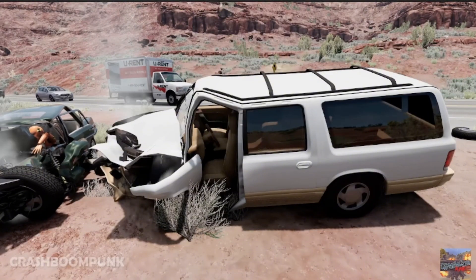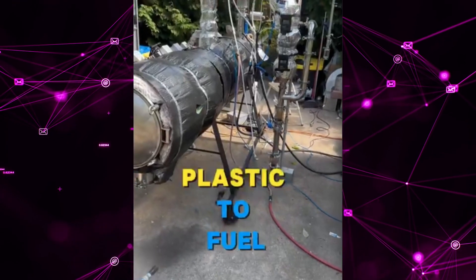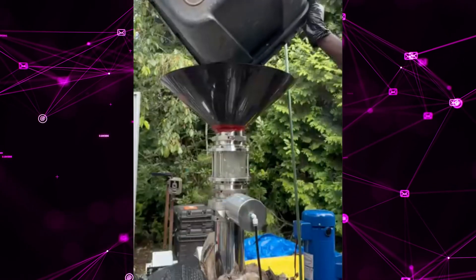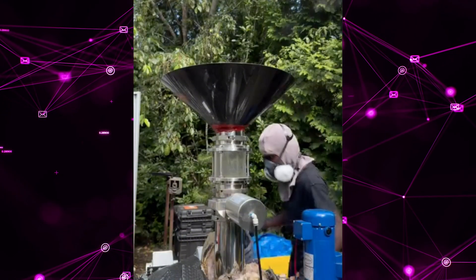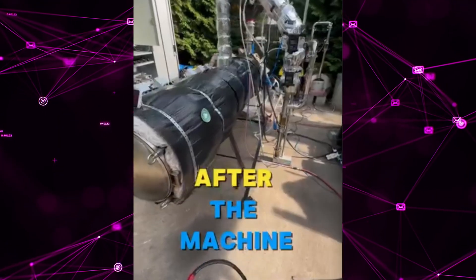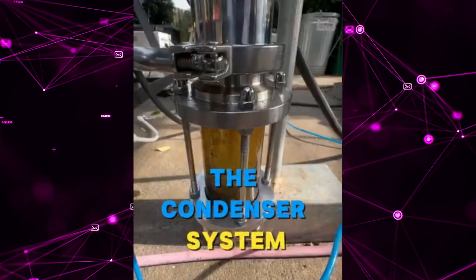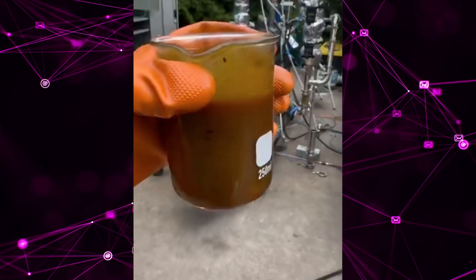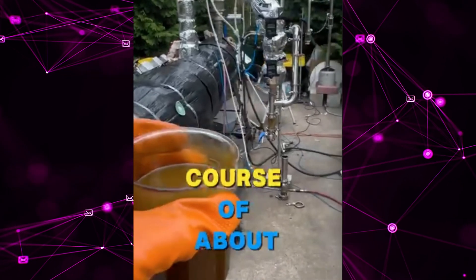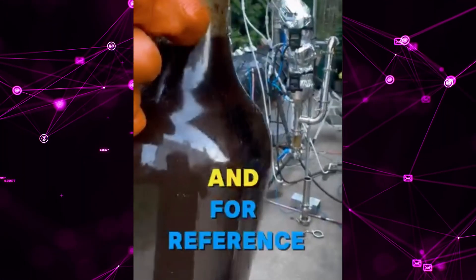This dude's not creating some freaking backyard science experiment — this is a piece of technology that's going to be used for centuries to come. How does this dude even figure out how to build a reactor that's never been made before? Maybe somebody has done this before, but for him to do this in his backyard with his own materials, supplies, and blueprints — this is insane. Look at the materials he's using to build this machine. He puts the plastic in, then it heats up to over 2,000 degrees Fahrenheit to break it down into fuel.